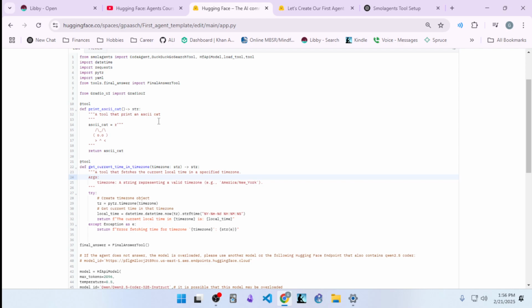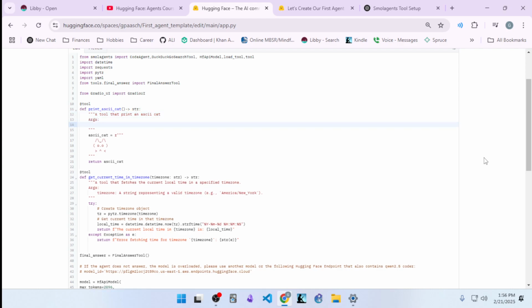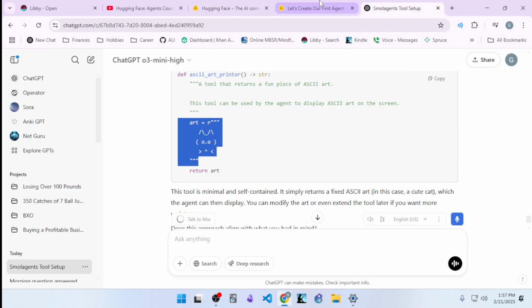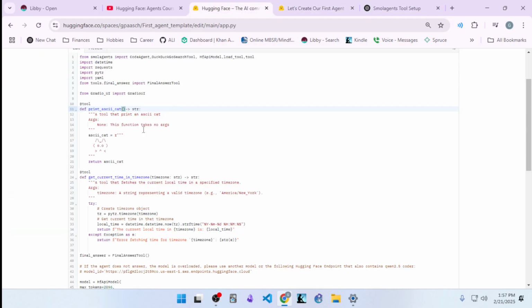Okay, and let's do this args part: args none. This function takes no args. I guess what we could do is give it a cat or a dog.